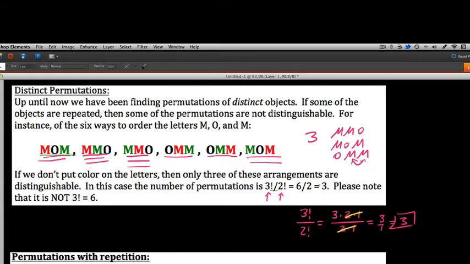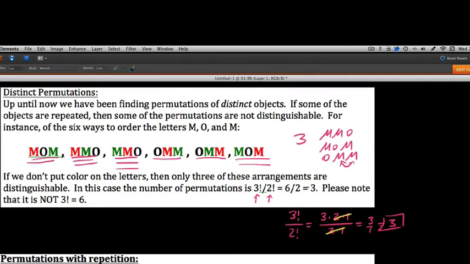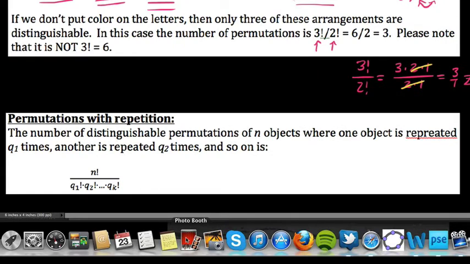Most of the time we say, well, how many distinct permutations are there of the letters M, O, and M? And typically we say, well, for the first letter we have to choose an M or an O, so there'd be 3 letters to choose from here, 2 letters remaining to choose from in the second spot, and only 1 to choose from for the last one. But that does not work here because of the repeating letters. So here's what we're going to do. We're going to define the number of permutations with repetition involved to give us distinguishable permutations or orderings.